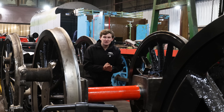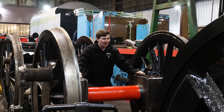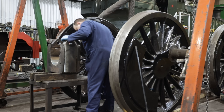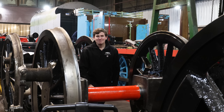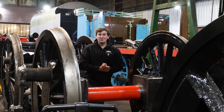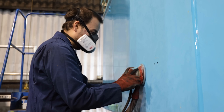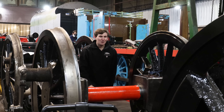Looking at the bottom end of 75079 — our Standard 4 — the axle boxes have been machined and are currently being fitted in place. This is a long-winded process of bluing up the axle, putting the axle box on top, rolling it around, taking it off, then scraping until you get the perfect fit. A lot of fettling. At the back we have the tender for the Standard 4 with some plate work being fitted — the brake rigging is complete. Just forward of that is our little blue tank engine, currently on the bunker standing down getting ready for another paint.